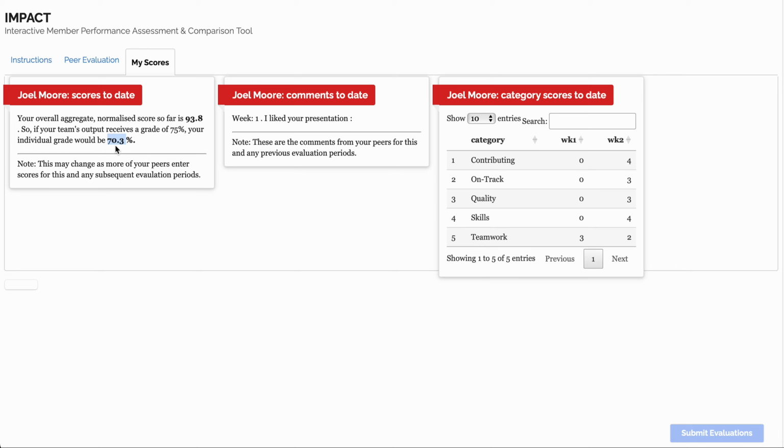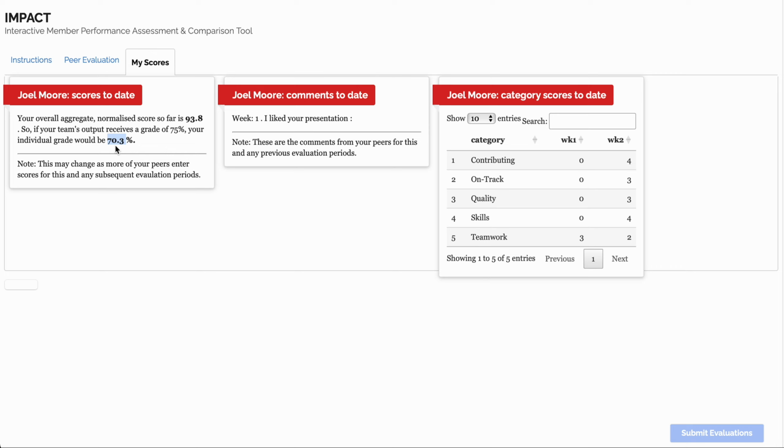Hopefully it will lead to faith that your hard work, even if it turns out that some team members are free riding, aren't really contributing, your hard work will be rewarded above and beyond the group grade that you get. So there's a certain amount of transparency and fairness in using a tool like this.